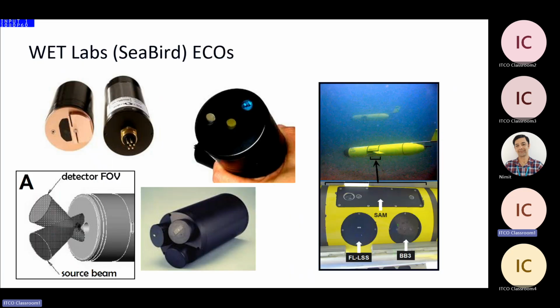And then a very, very popular sensor, especially for ocean color studies, validation, et cetera, is the WET Labs ECO. This was first developed and commercialized in 2000. This is something that I helped develop, and also the calibration protocols and stuff like that. There were multiple iterations over the years, packaged in different ways with different angles and different colors, et cetera. It's been deployed on a lot of different platforms. There are versions with copper shutters, like up here in the upper left, so you can keep it out on a mooring for many, many months and still get accurate data.